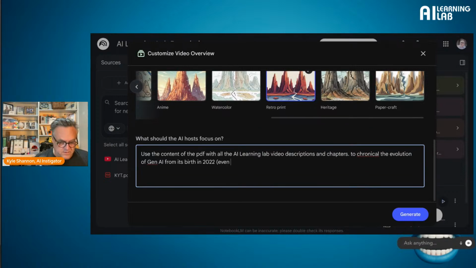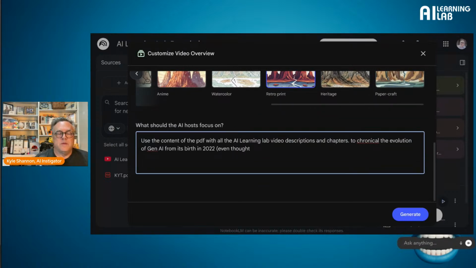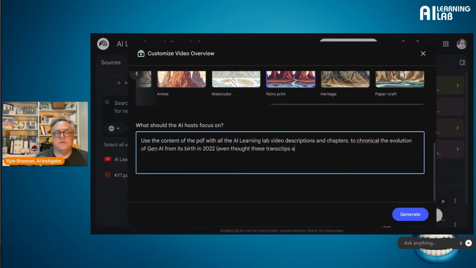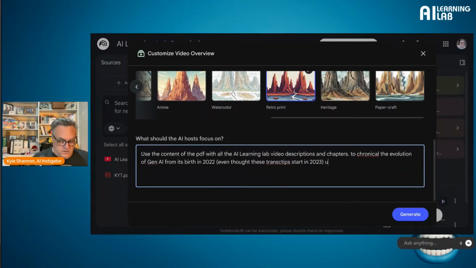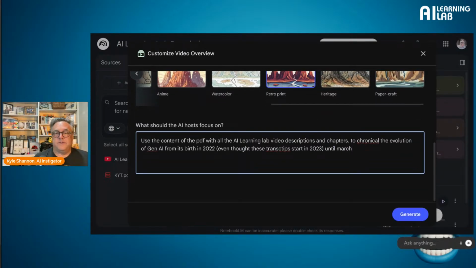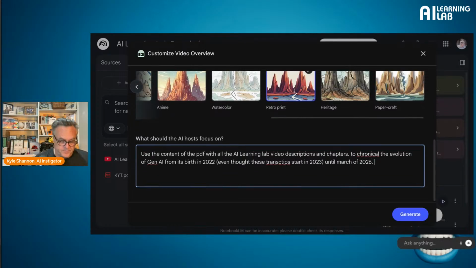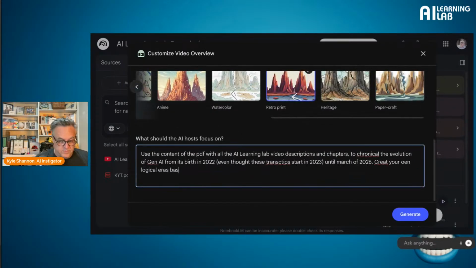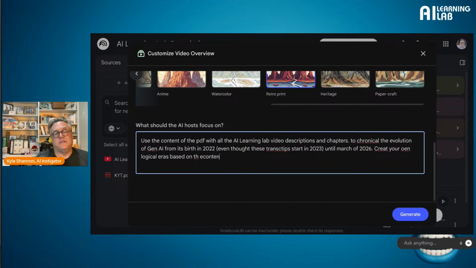And we'll put, even though these transcripts start in 2023, until March of 2026. Create your own logical eras based on the contents of the shows.